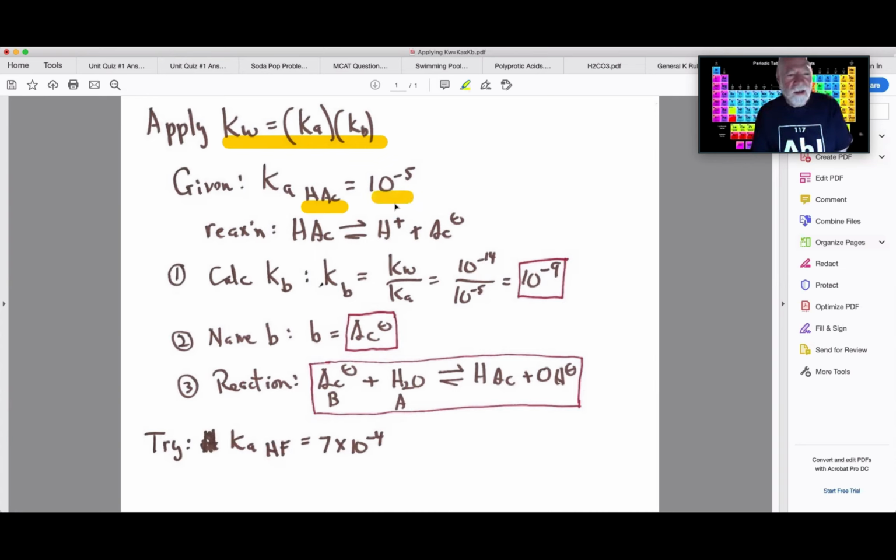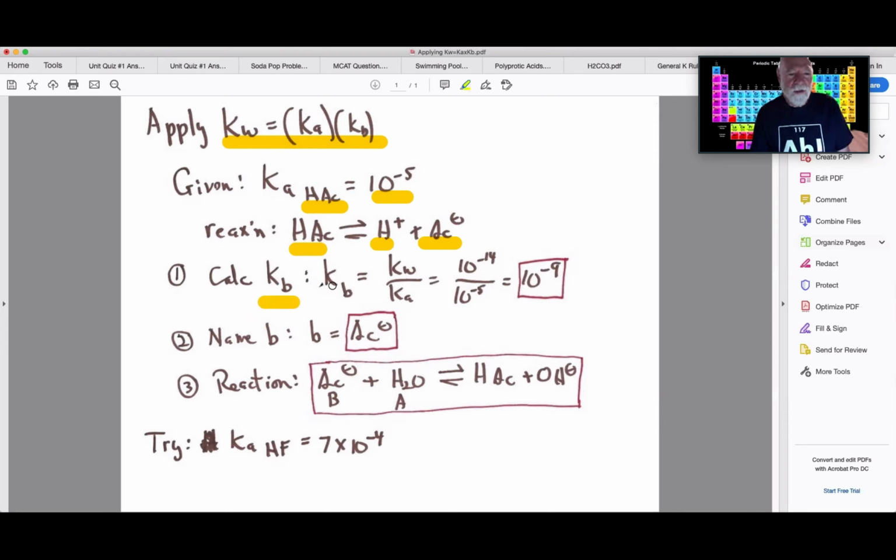Okay. Now, below it I've written down the reaction it stands for. So you take the weak acid, you knock off the acid hydrogen, and here's its conjugate base. So that is the reaction that goes along with that K sub A. Okay, now, knowing that, can you calculate K sub B? We're going to use the top equation.